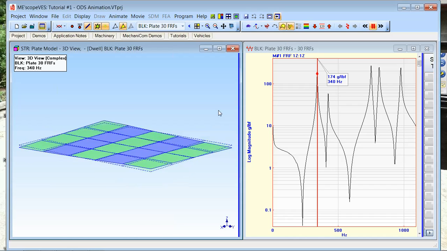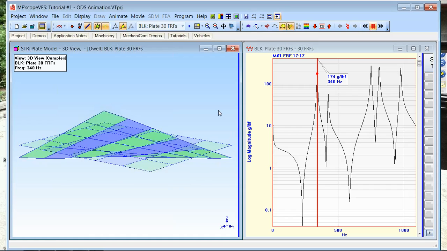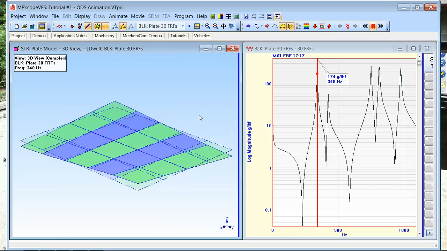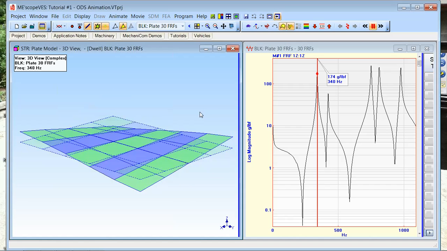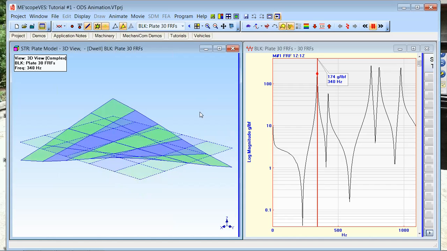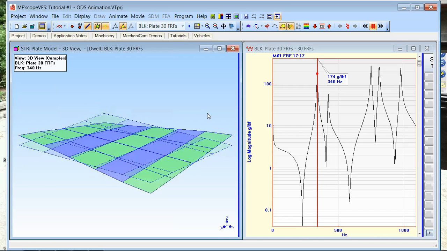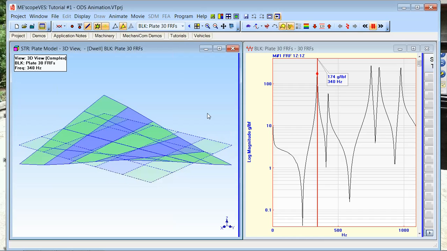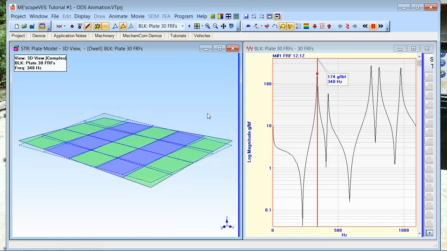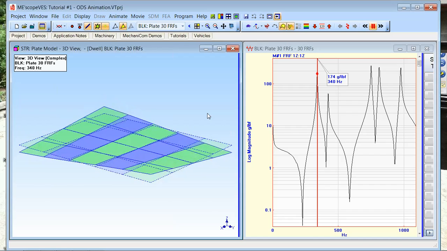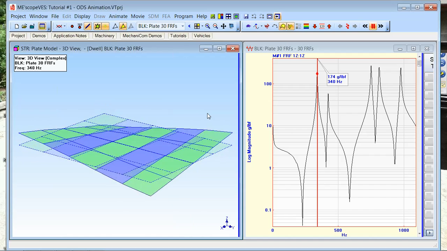Now let's go up here to the next frequency. And there is another bending mode. Again, it's first bending, but it's in the stiff direction. In other words, geometrically speaking, this plate is longer than it is wide. And so you'd expect it to bend in the long dimension first, because it's weaker in the longer dimension than it is in the shorter dimension, where it's a little stiffer. But the mode shape looks the same. It's what we call first bending in the stiff direction. Still a very simple waveform.